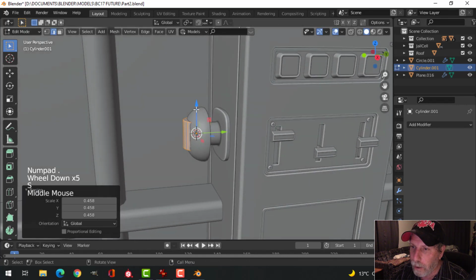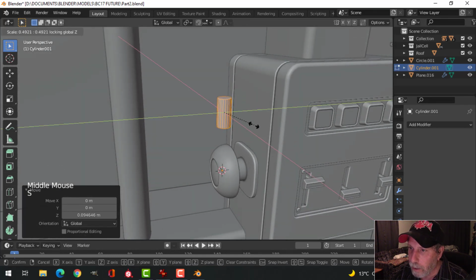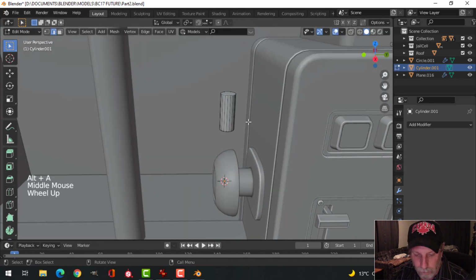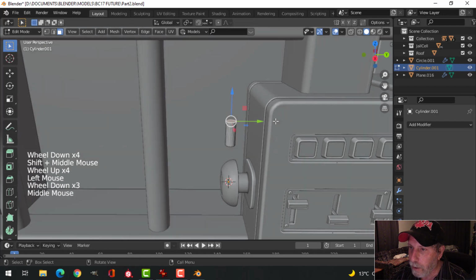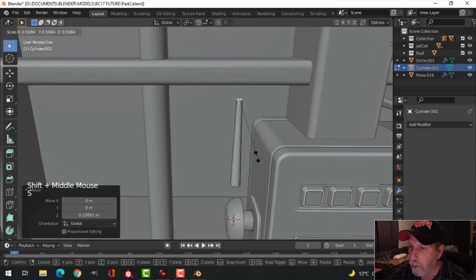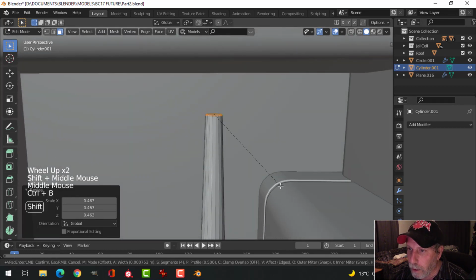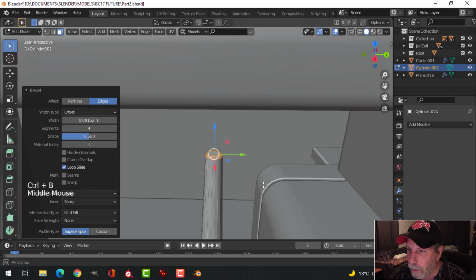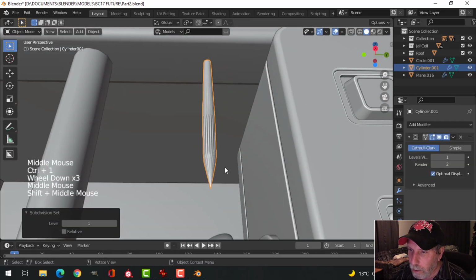And I want to make an antenna. It's just pretty obvious stuff. Scale, Shift Z. And I'll grab that face and pull it up and scale it down like this. And then bevel it, Control B. Just watching that it doesn't cross in the front. That was enough. Control 1.